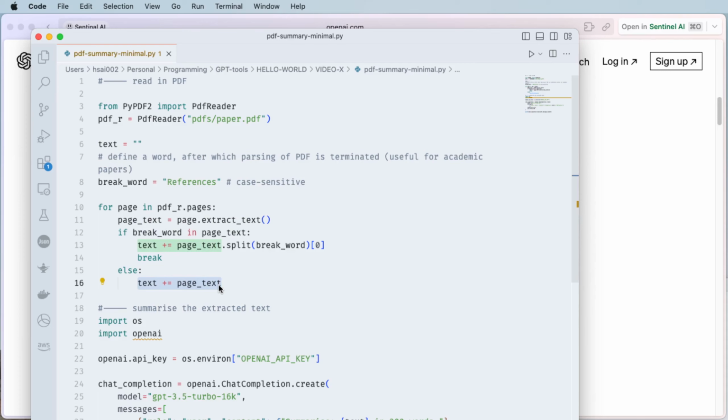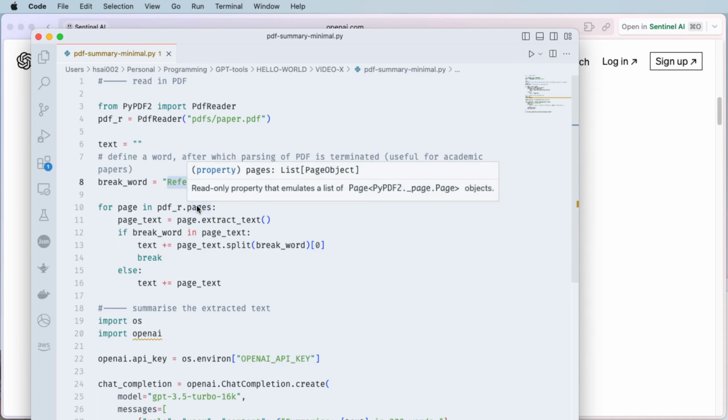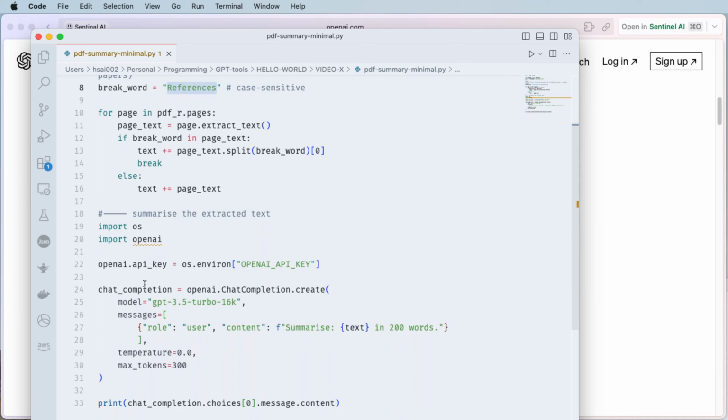I made it a little bit smart because most papers have references, and that's a lot of tokens, a lot of characters. And usually after the references, you also have an appendix. And so I said, look, if you find References with a capital R, just stop reading it. Now that may be too strict in some cases, right? The word references might appear in the paper, but this is just a toy example. And then all I do is I just say, store that in text, summarize text in 200 words, right?